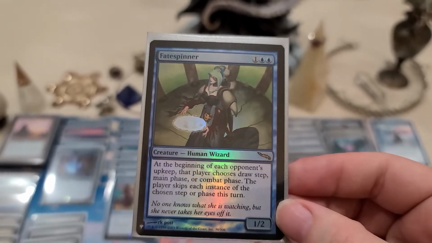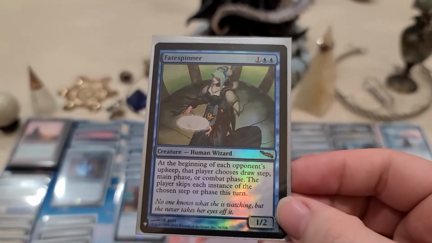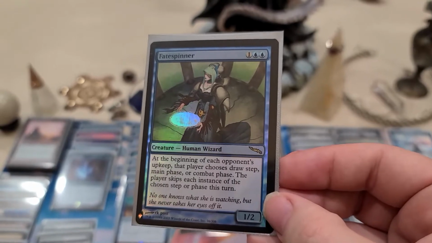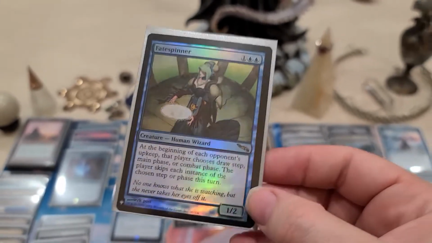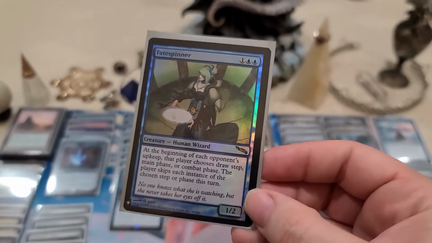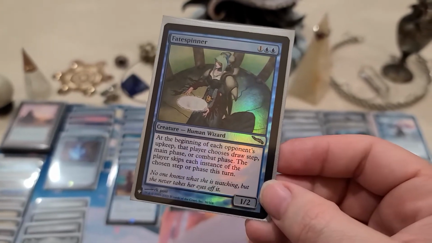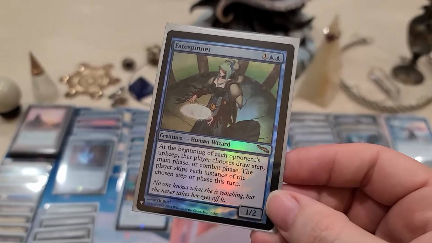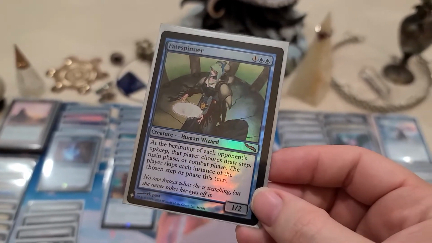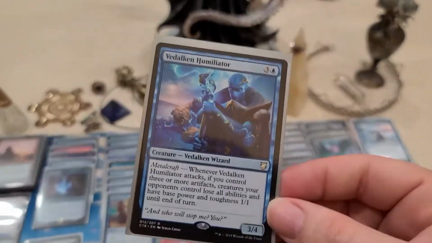Fate Spinner, at the beginning of each opponent's upkeep, which is amazing, that player chooses draw step, main phase, or combat phase. The player skips each instance of the chosen step or phase for that turn, which is just amazing. You're really causing a lot of slowdown on your opponents, so they have to choose. They want to skip one of those phases, they want to not have a combat phase or a draw step. So it's really slowing their game down. Really useful card. Real powerhouse there.